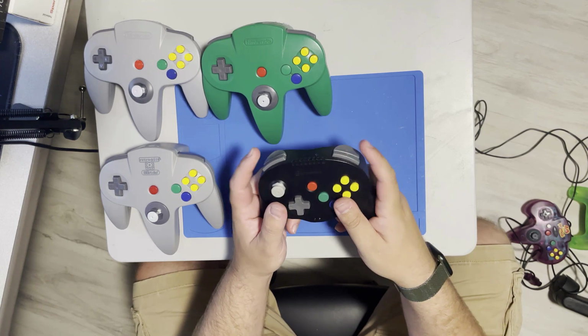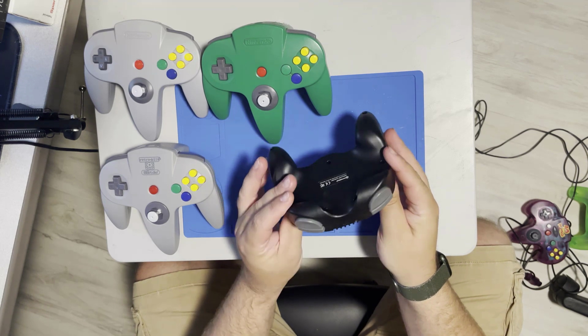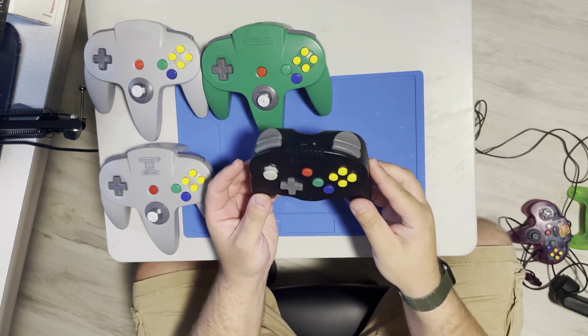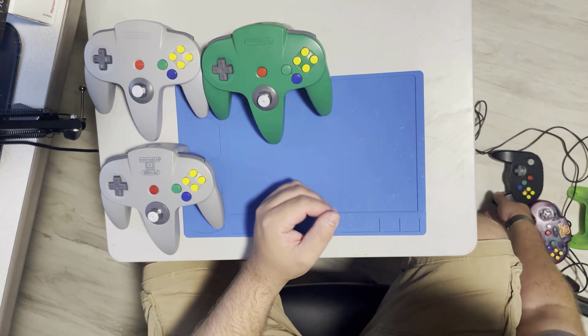I do like the style, I do like the feel, but it just didn't feel like a proper N64 controller for playing classic games. So I still have it. It looks okay, but not really for me. But yeah, this is the closest to the Hori controller that I could find at a reasonable price. Hori controllers, by the way, are pretty expensive.